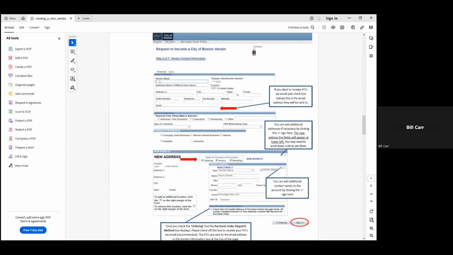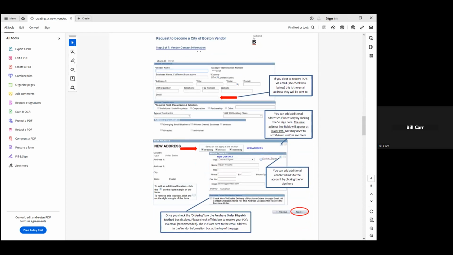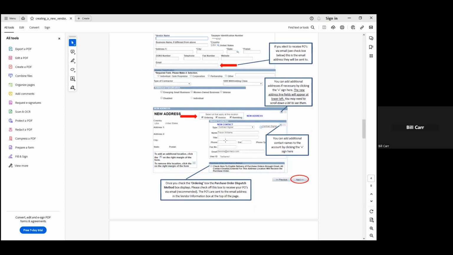So enter the business information, the address. The email here would be the main point of contact for the business. Some people put accounts receivable or bidding, or make up an email address specific for the supplier portal. Others just use an individual one, whichever works best for the business or person, totally your preference. On this page, you only need to fill in the fields that have the asterisk next to them. So don't feel obligated to fill in everything that you see on the page.